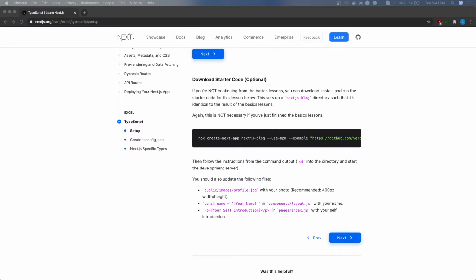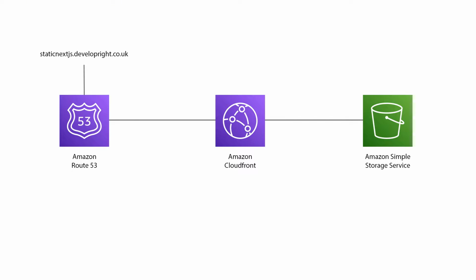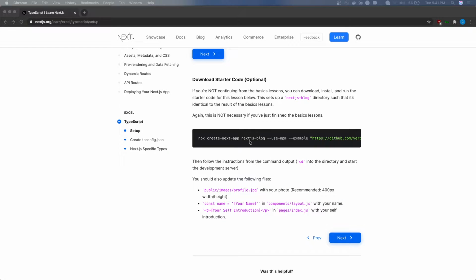For the purpose of this demonstration, we'll be using the create next app Next.js template, as you see here, that we can easily use. But first of all, we will show an architecture diagram of what we will be creating through infrastructure as code, and you will be able to see that we will be using Route 53, CloudFront, and S3 to store the content. So all of the HTML files, the assets, everything will live in the S3.